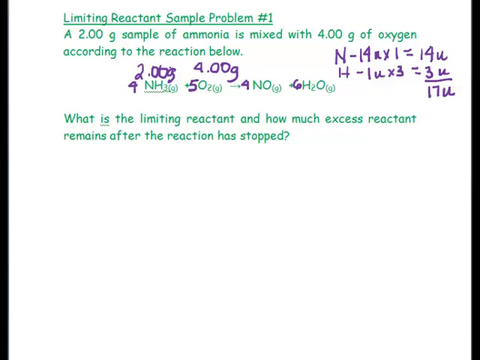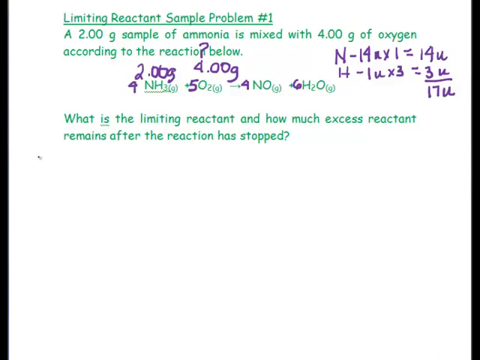And here's how we go about solving the problem at this point. Okay, we've done nothing new up to this juncture. You've already done these things in mass calculations as well as percent yield calculations. And I know it says that we've got 2.00 grams of ammonia and 4.00 grams of oxygen, but I'm going to put a question mark over oxygen, just as if that 4.00 grams wasn't even there. And so the question I'm really asking when I do that is, if I use 2.00 grams of ammonia, how much oxygen do I need?